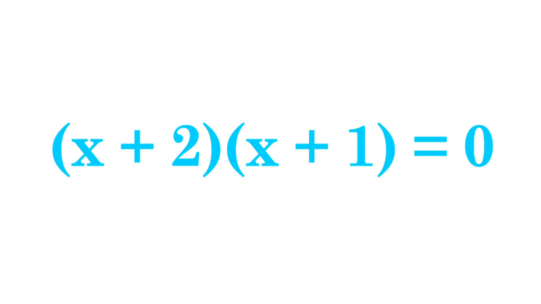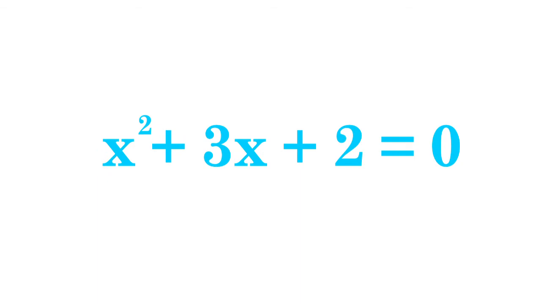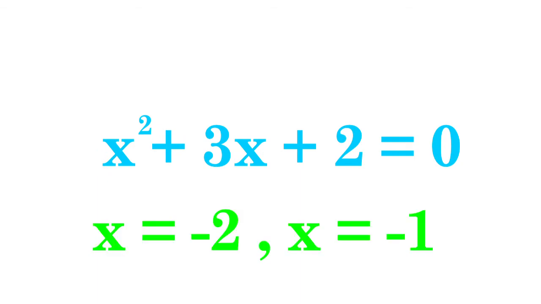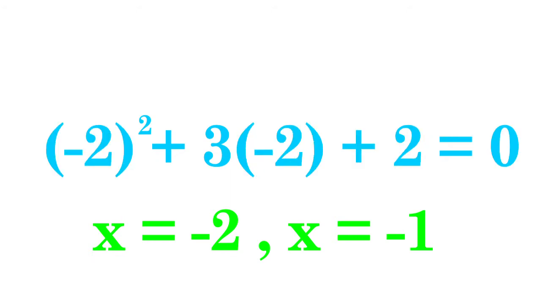Now, to solve this equation, we need to find the values of x which make the left side of the equation equal to 0. Which means what plus 2 equals 0? Well, negative 2 plus 2 equals 0. So we can get the left side of the equation to equal 0 if x equals negative 2. Likewise, we can also get the left side of the equation to equal 0 if x equals negative 1. So the solutions to this quadratic equation are x equals negative 2 and x equals negative 1.